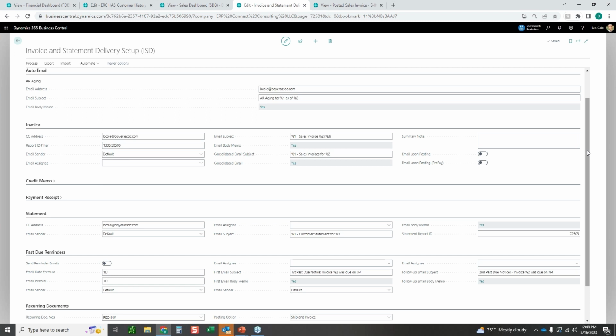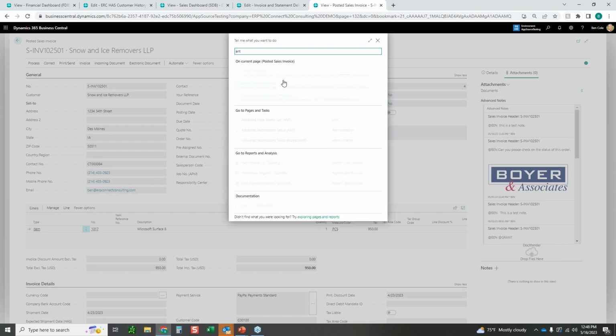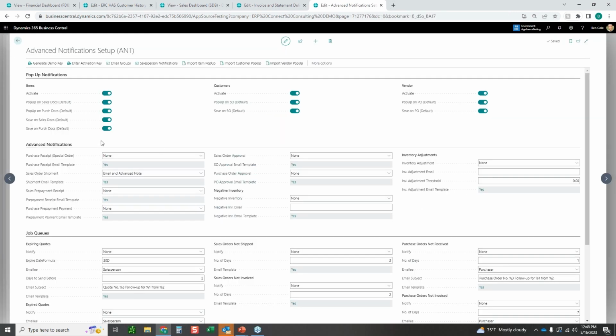And the next one I want to show is our advanced notifications. So what the advanced notifications is going to show, let me go to this setup real quick. Advanced notification setup, and then I'll do a live demo of what a notification can actually accomplish. It's broken up into 3 sections. So we got our pop-up notes. I think most people are probably familiar with, at least conceptually, what pop-up notes are going to be doing, right?